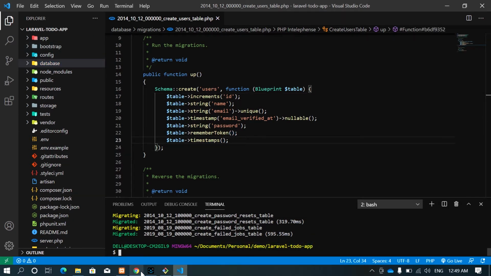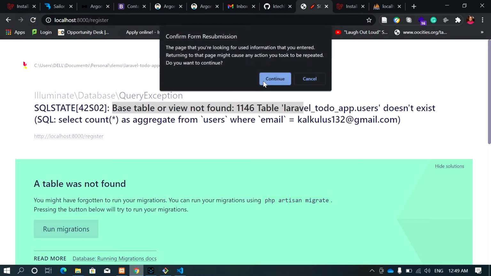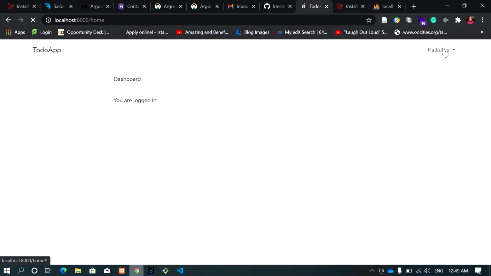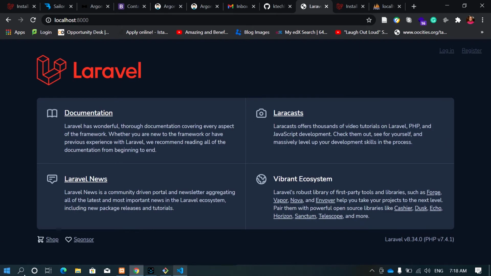Now we can go back to our page. I'll reload this page to see whether it will create the user for me. Yes, now we have the table. Great, so that's it. We are logged in as this user. I could actually log out. The next thing we'll do is start our to-do application, just like we discussed at the beginning. So I'm just going to log out, which takes me to the home page. Let's go back to our application and start the to-do application as we discussed earlier.